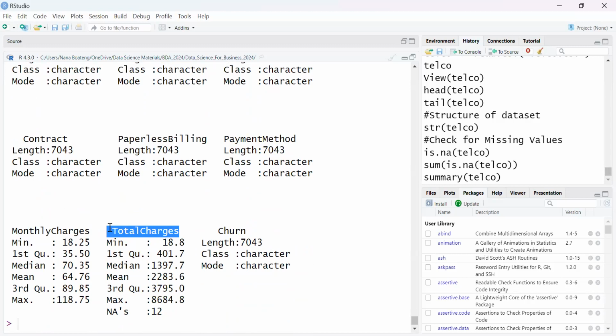So if we wanted to replace them, we can go to total charges and replace the 12, and then go to tenure and also replace its one. However, for this session, I want to remove anywhere there is a missing value from the data set. But if you want to replace it, then you can do that. Any question? So let's remove the missing values.